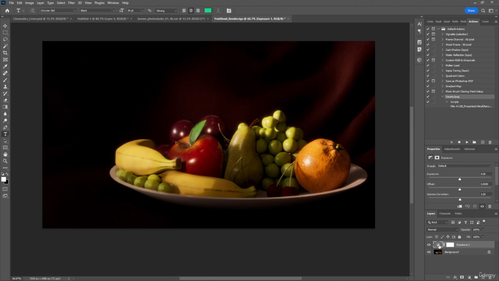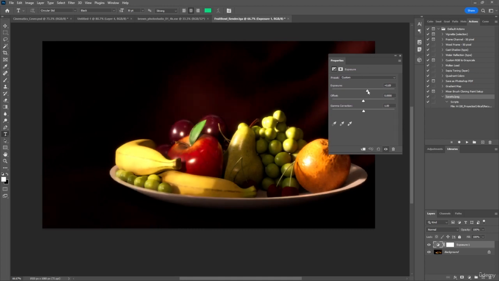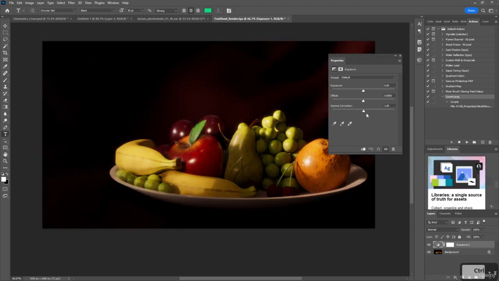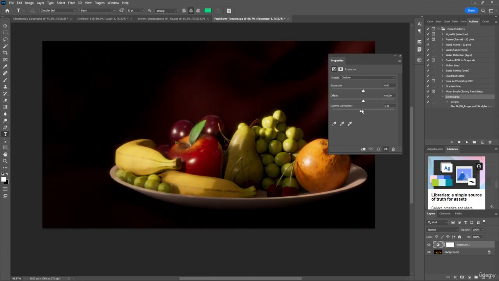There's a couple of things we can do here. If we double click right here, we get these properties. Sometimes it pops up as a little window. In this case, it's right here. And we can change the exposure, which as you can see, we're going to expose everything, or underexpose. We can change the offset, which is going to change where the midpoints and black points are. And we can change the gamma, which is also going to darken or lighten the scene a little bit without really crunching things in a bad way.